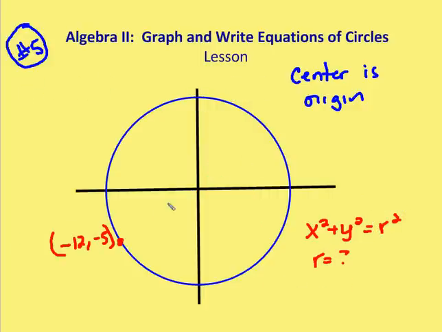We can take another example. I have a point on my circle at negative 12, negative 5. I have the center at the origin. Again, I can figure out the radius by creating my triangle, and using the distance between the two points as the hypotenuse. You're using a hypotenuse in a right triangle to find the distance. So again, here I have 12 units to the left, 5 units down.